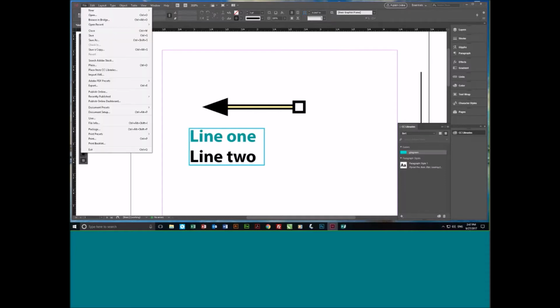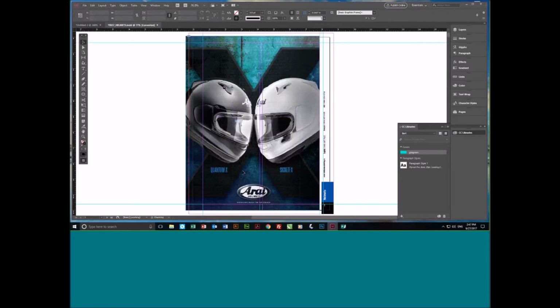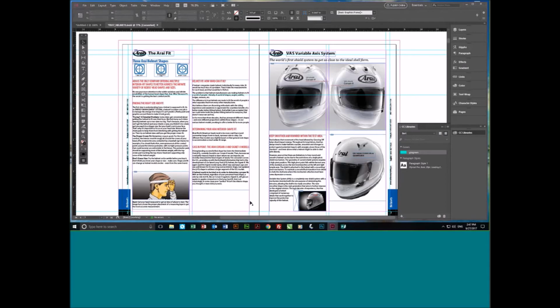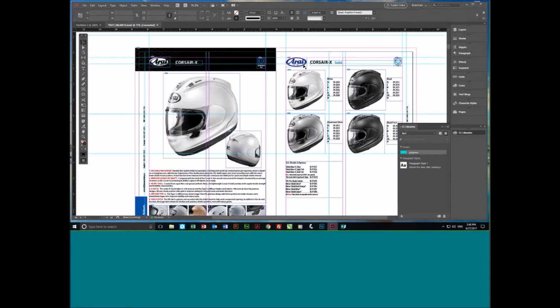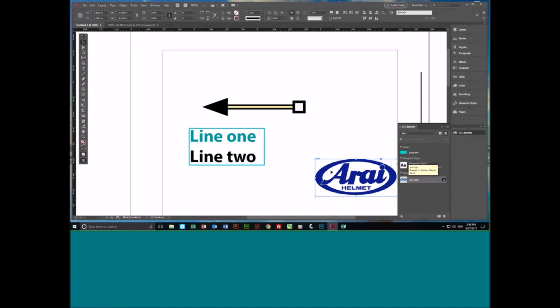Let me just open up another different file. Let's go here. So here's a job that has a lot of graphics in them and logos and all kinds of fun things. So let me just take one of these graphics. This is a vector graphic, and I'm just going to drop it in here as artwork and rename it Adobe logo. And if I wanted to go back to my previous job, I can see my library still open, and the Adobe logo I picked up from the other one, I can simply drag and drop into my layout here.